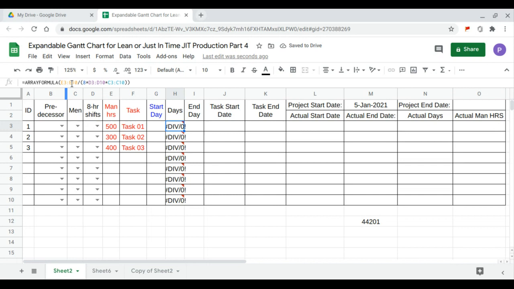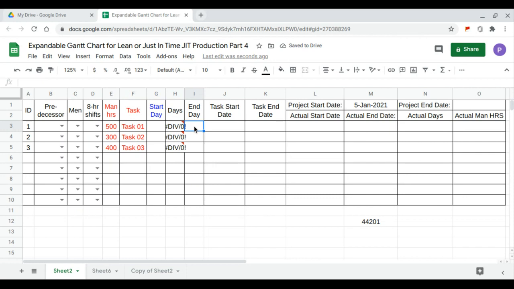We'll correct this. If the man hours is empty, then empty, otherwise calculate. That's better.